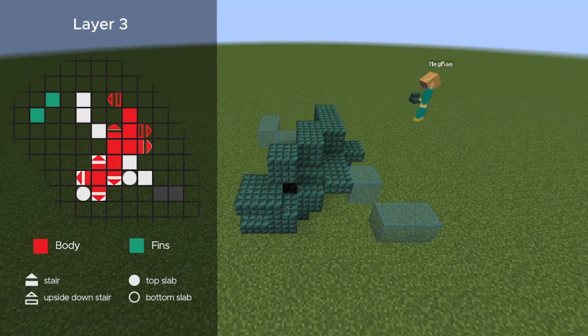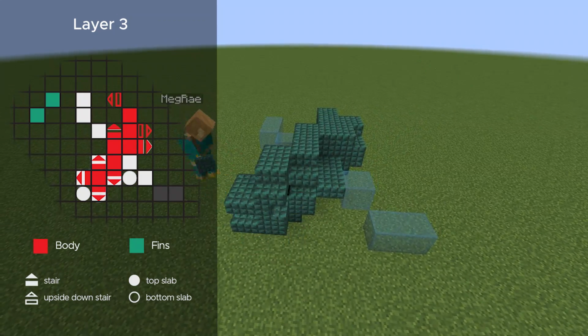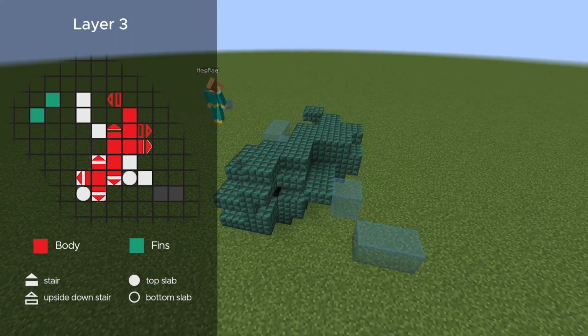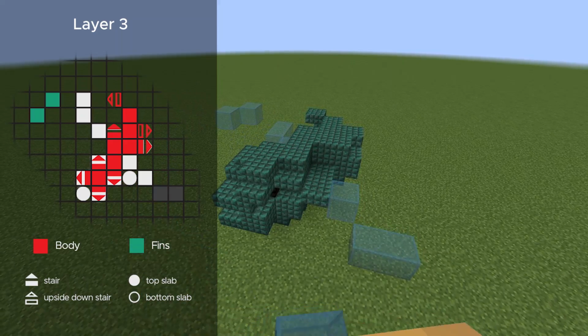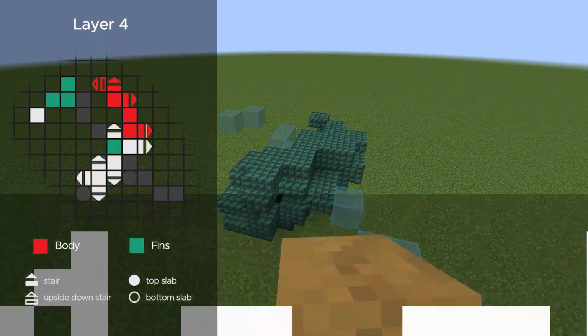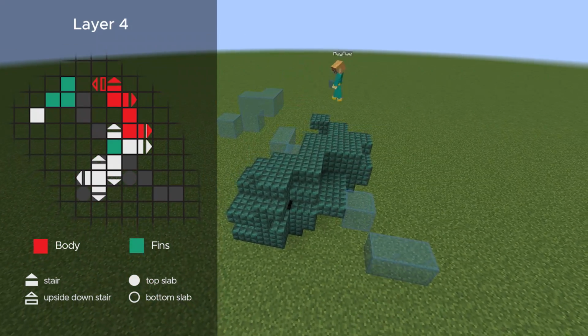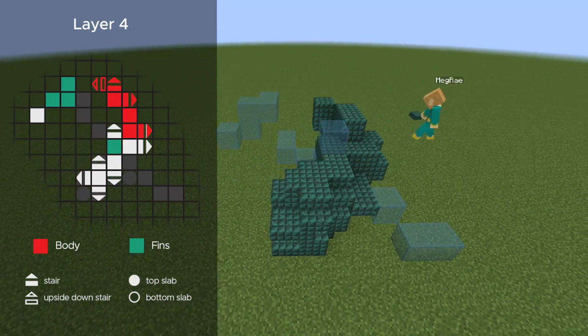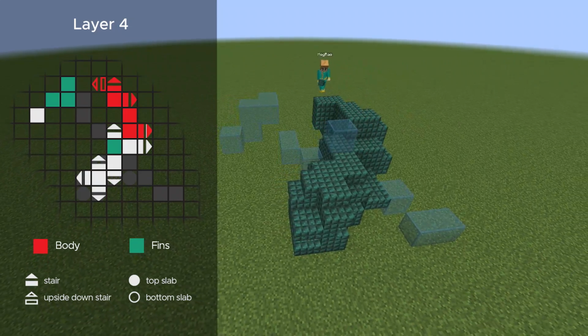The more you do these layers, the easier it gets, so if you get frustrated, just be patient with yourself and with me. It's not that complicated, it just takes a bit of getting used to, I suppose. This particular fish only has 7 layers, which means it's going to be 7 blocks tall, so I'm just going to keep showing them to you and you can keep building them out. If you get confused, you can always pause the video at any time.